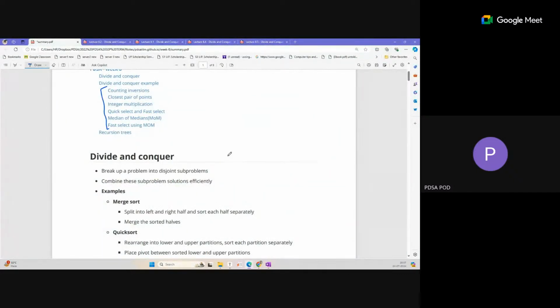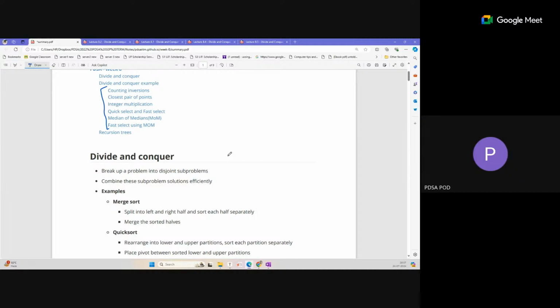So divide and conquer, you have already seen in some algorithms. These algorithms are quick sort and merge sort, which you have seen in weeks 2 and 3. Divide and conquer means we are dividing the problem into sub problems. We divide the problem into half and then again half, and we solve all these problems separately, get the solution from each sub problem, and merge the solutions to get the final solution.